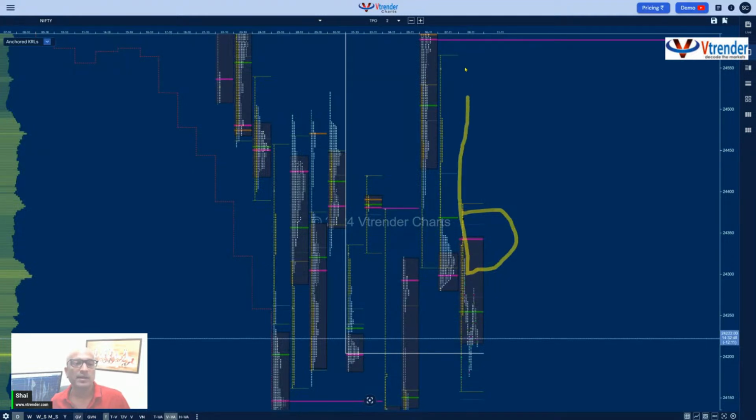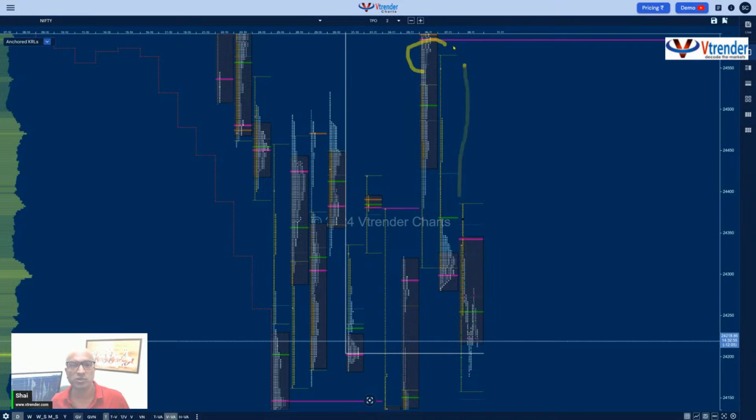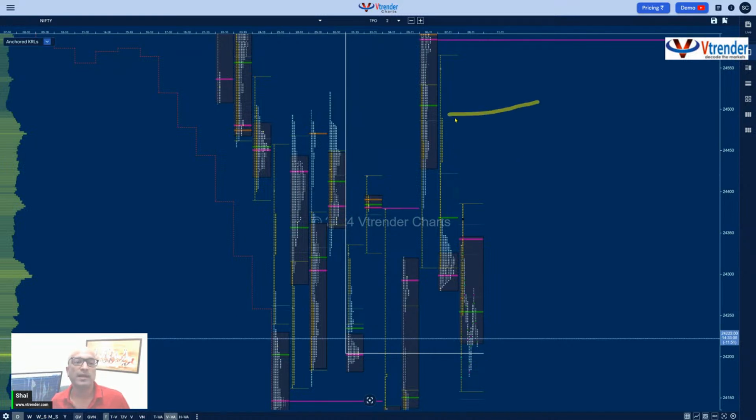A B-shaped profile tells you that there are no longs in the market. The previous demand all extinguished, got over, and some of them went short, and now you can say that the market is with sellers over here. For how long? Only for today. Why? Because we are looking at what happened yesterday.